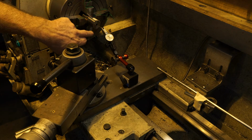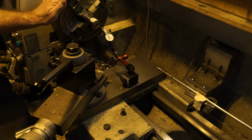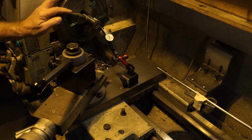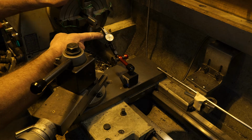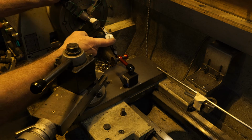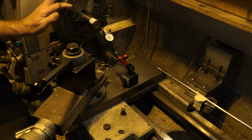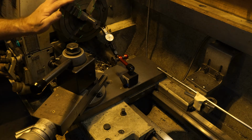I crowned this off in the last video to get a nice clean entry for the gourd. Now, let's see what kind of runout I've got here. Ah, see, now we have some nice runout. We're running clear up here to 5 plus a couple of ticks, and we're clear down here almost to the other 5. So we've got a couple thou here. That wobble on that end is transmitting to this end.